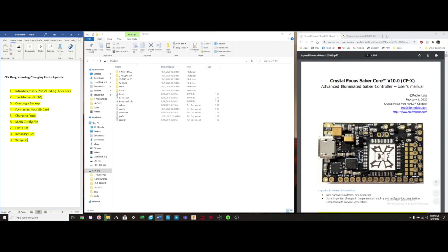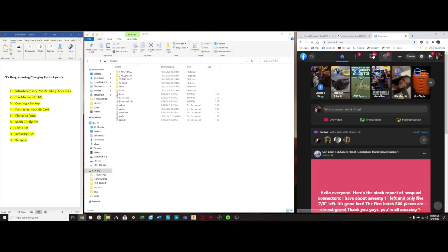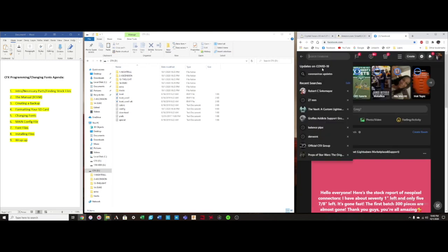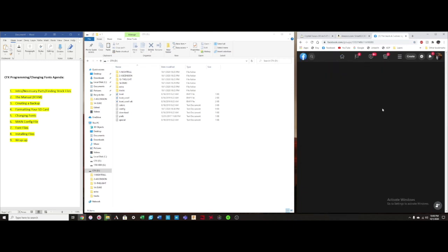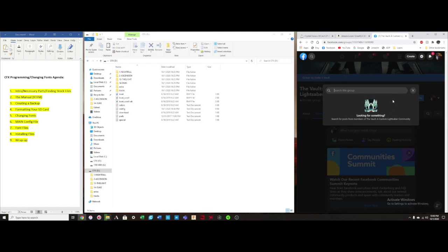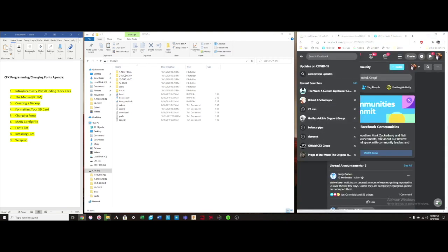Always try to go to something like the forums, the vaults. Go here, use this search feature. The vault or Universal Lightsaber Community. Actually, that's what I'll show you guys while we're sitting here.